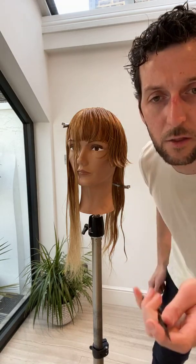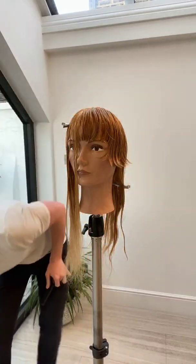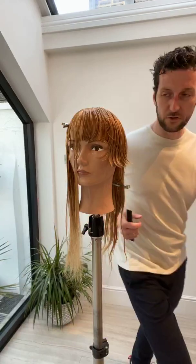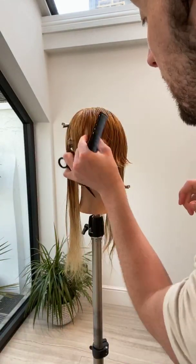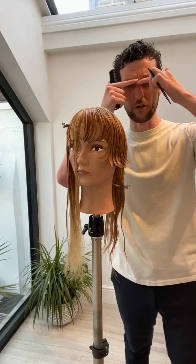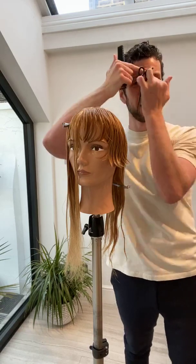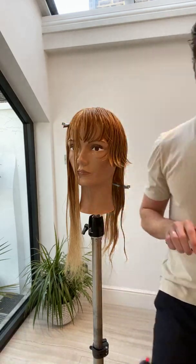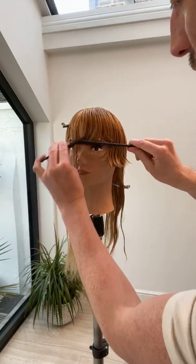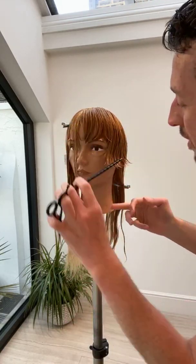I think someone asked about the tight teeth on the comb. The reason I've got the tight teeth on the comb is because I want the fringe to, you see all this thing that's happening? I want almost like a contraction, so as I cut the fringe, I cut it longer than what I wanted it, because then with the tight teeth it's going to contract a little bit and start to move, and because nothing's being wrap dried either, I wanted a contraction. I didn't want to just comb it, cut it and then it just stays where it is. I want it to contract and start to get all these nice little things here.